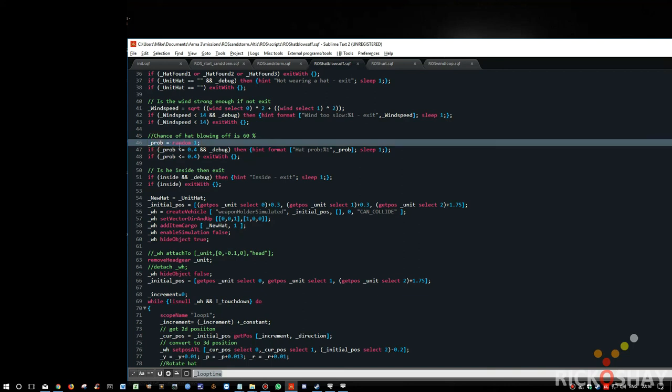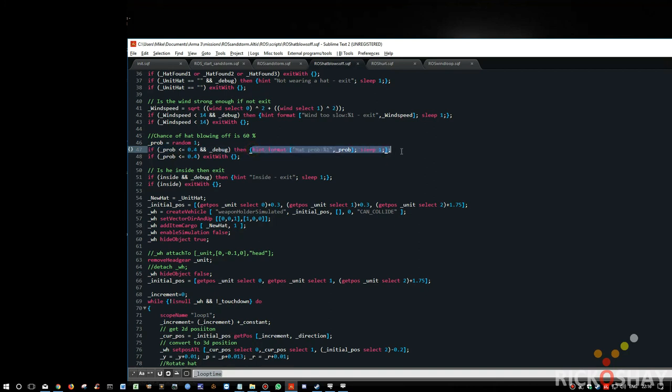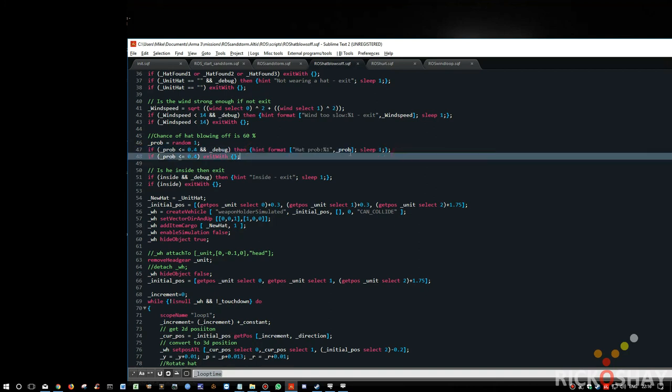Then the chance of the hat blowing off is just a random number, put in a local variable, random 1, so 0 to 1. If the probability is less than or equal to 0.4, then it sends a prompt to the screen saying the probability is whatever it is, less than 40%, and it exits the script.